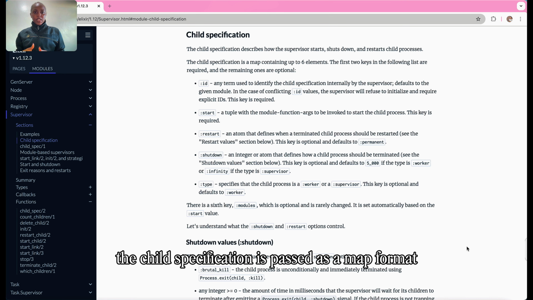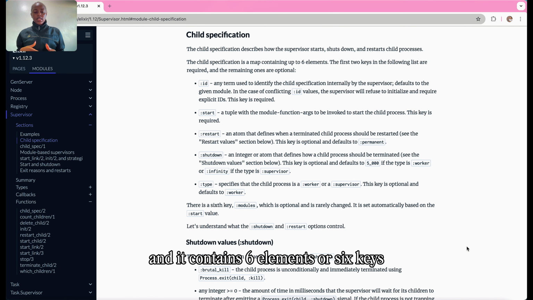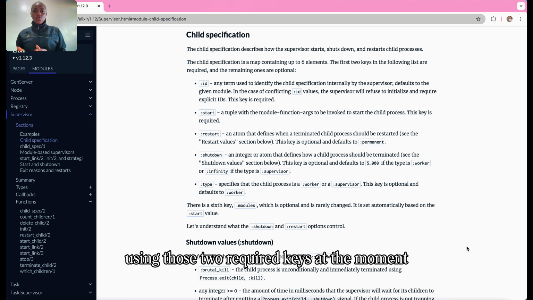The child specification is passed in a map format and it contains 6 keys, including the ID, the start, the restart, and the type key. But only 2 of the keys are required, that is the ID and the start. We are going to define our child specification using those 2 required keys at the moment.